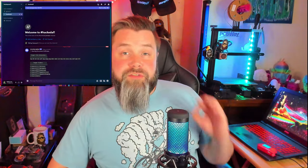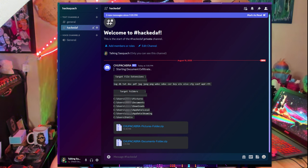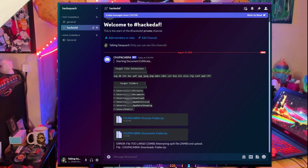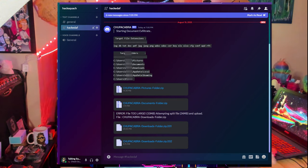happens. All right, so the script is right now done and it's gonna start exfiltrating our files. It's gonna zip everything in all the different folders of those file extensions. And if the folders are too big, it'll actually break them up into smaller files so it meets Discord's file maximums. It's so crazy how this works. I mean, check that out. Isn't that cool? But there is more. So let me show you the really cool part about it.